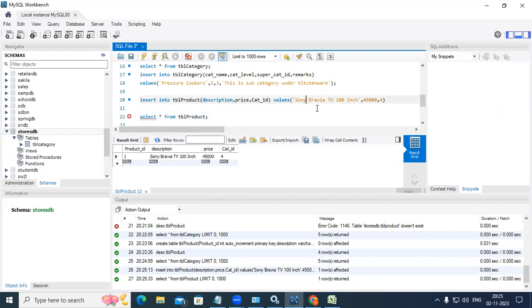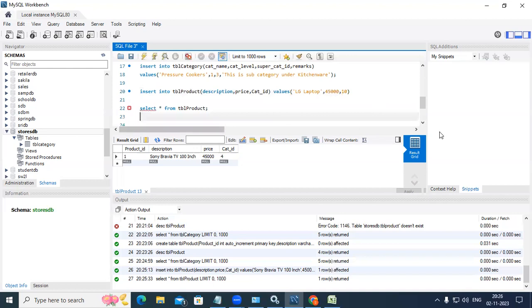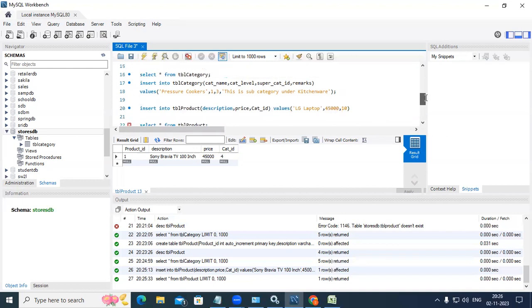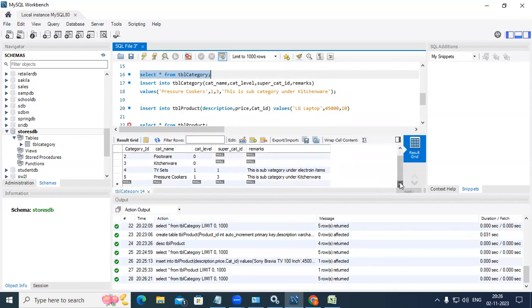Now, same thing what I do here, I want to go with the LG TV 100-inch. I want to add here LG TV, but not TV actually, some LG laptop I take here. LG laptop. Okay, I want to put something like this here. The category which is not existing, I want to put here. What happens? See, I want to put some 10. In this case, it's going to give error for us because we don't have any 10 category. No category ID for 10 if you look in the category table. Okay, there is no category ID 10, up to 5 only we have. So when I try to enter here 10, it will not accept this, it gives error.